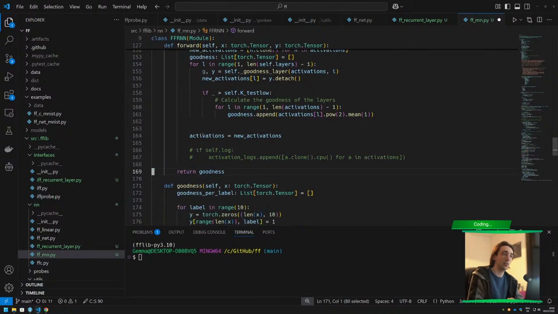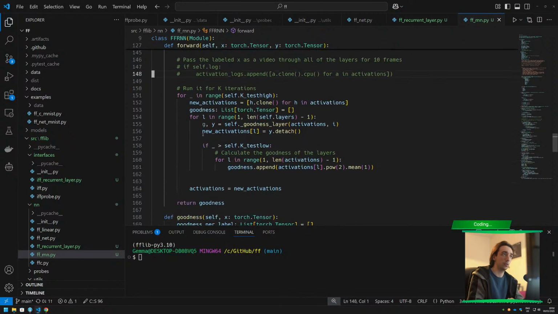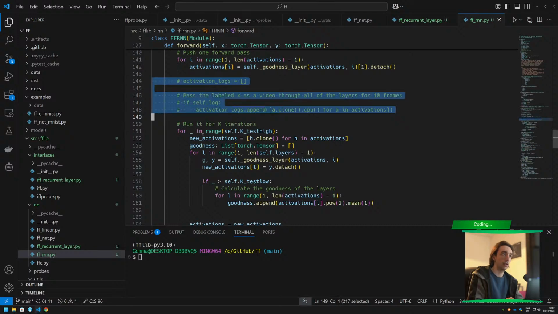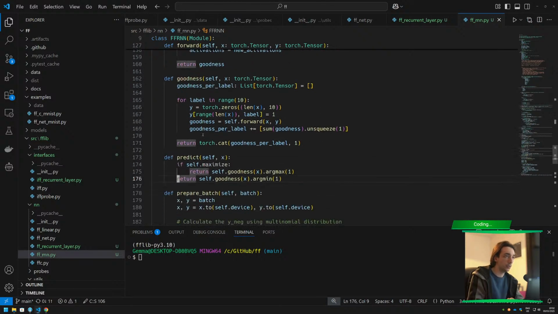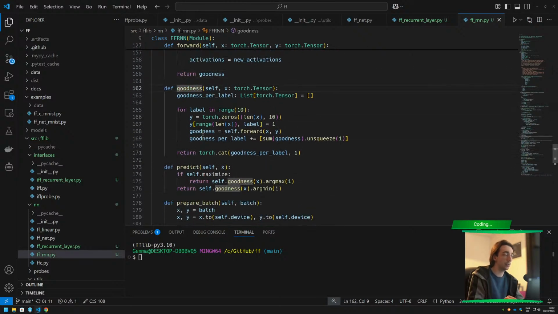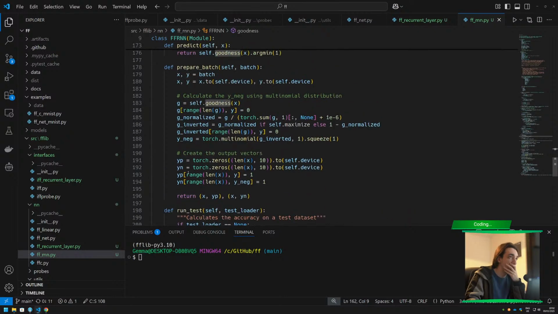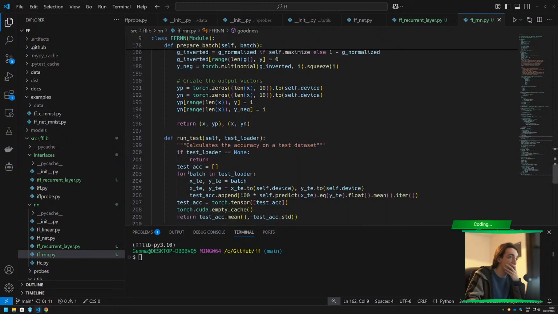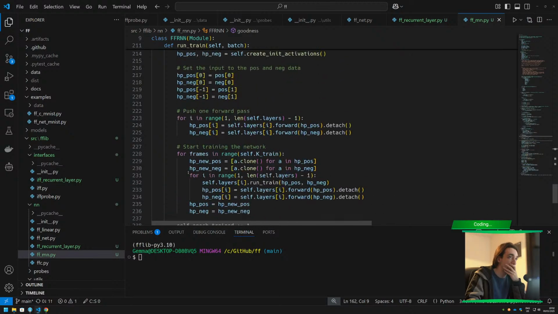These loggings, I'll just delete these loggings for now. I'll implement them later again. Oh, this goodness here is implemented inside the network as well. And predict and batch normalization and other stuff is implemented inside the network, which is not how it's supposed to be.